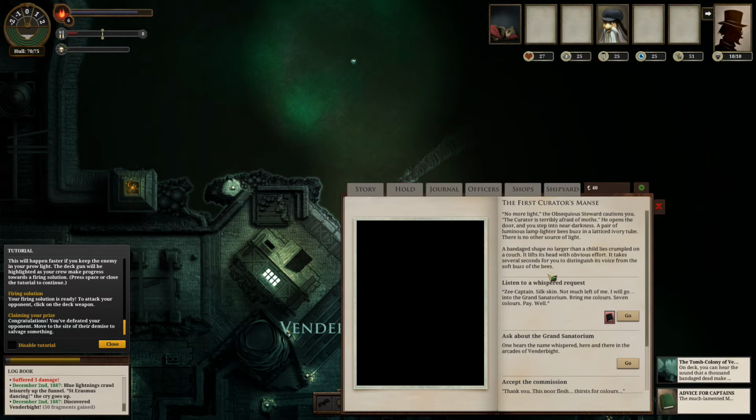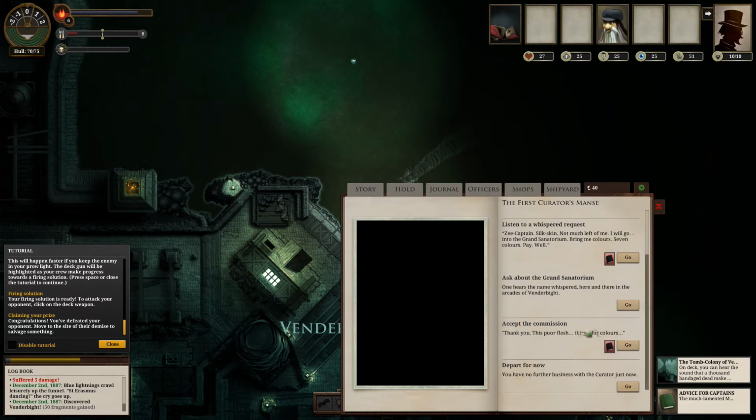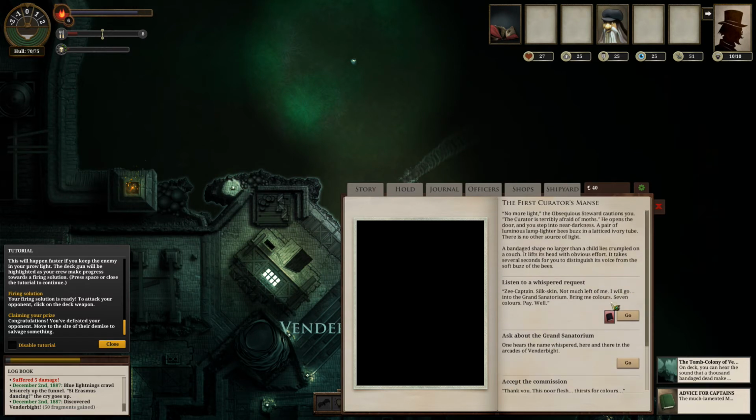So again, this game is all text-based, really. It's a reading story type game. Listen to a whispered request. Captain, nah, we don't need that because... Oh, okay, accept it. So let's listen to this quest he has.